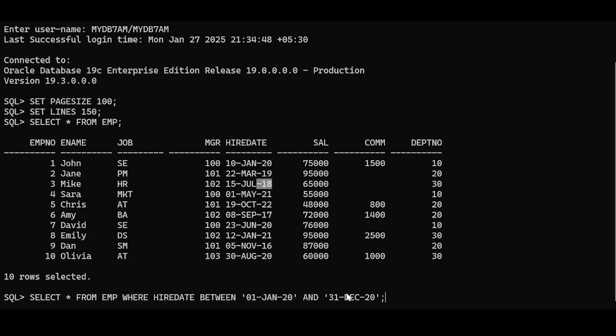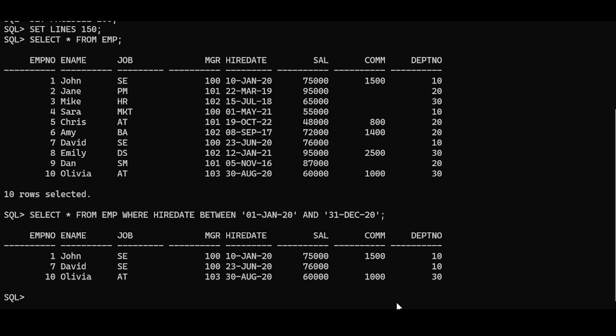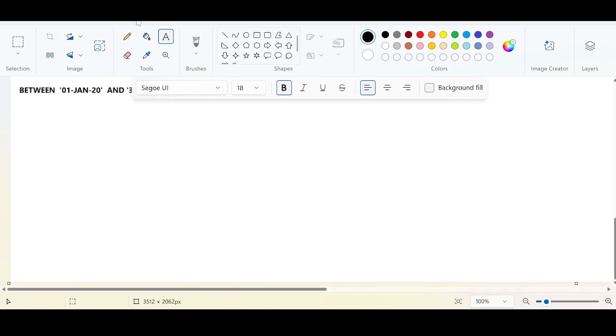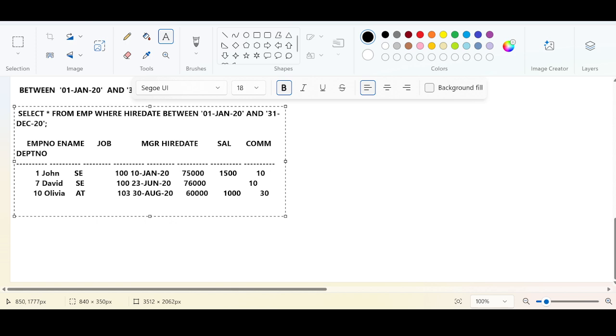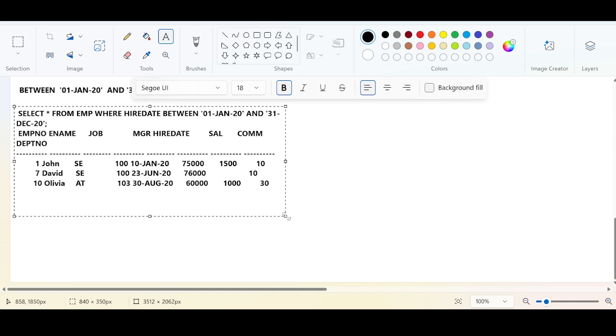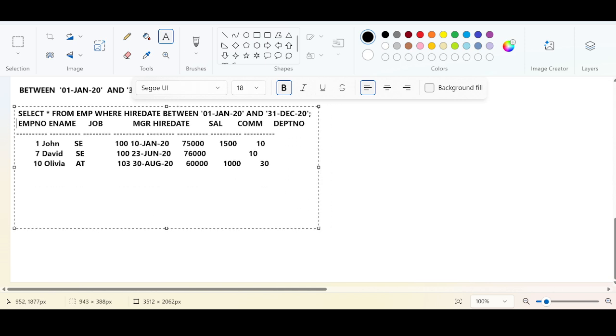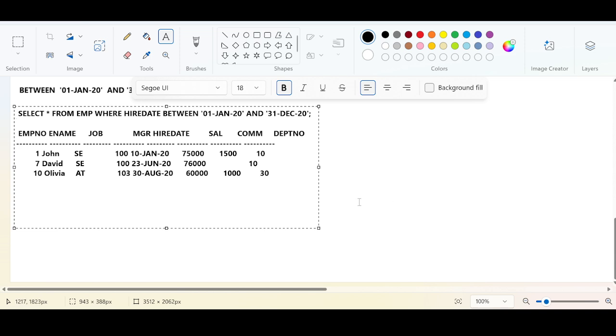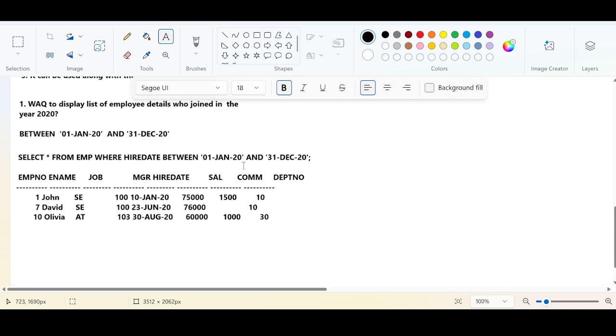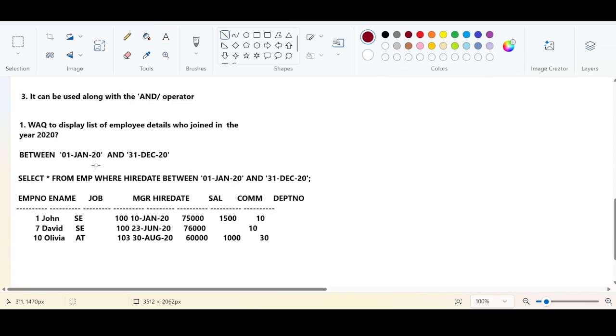This is the typical command where we will be able to fetch all the employees who have joined between these years. So this is the output I will get. Let me include this. Okay, so this is the query.